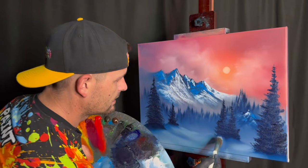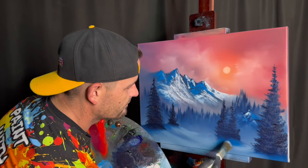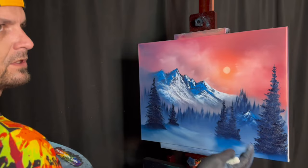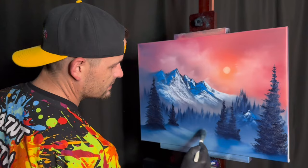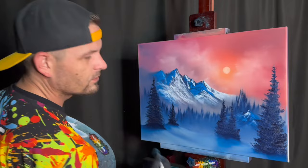A little bit of blue always helps to create a shadow versus just having that deep dark color. You get that little bit of blue in there. And then what we'll do is we'll shrink our snow back across the top just by dragging the white, a little bit of pressure to wherever we want it to be. Right, and then we stop. Just like that. Same over here, same everywhere. Very cool, guys. That's very cool.